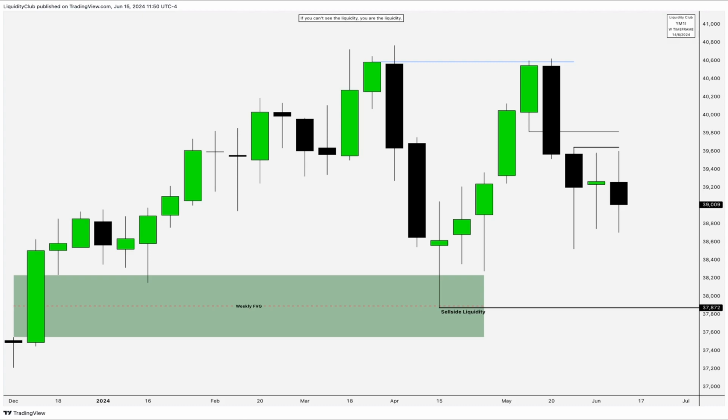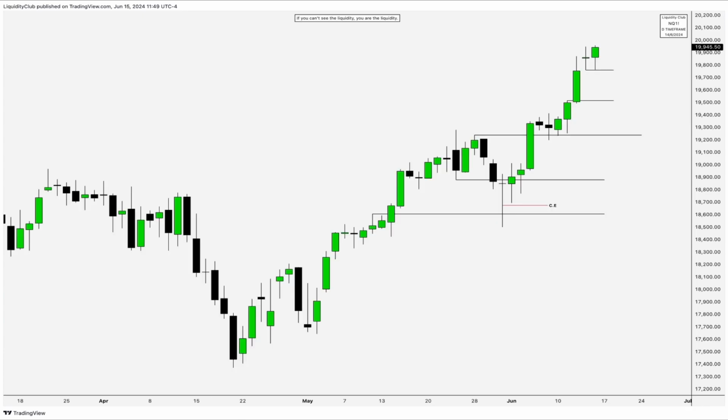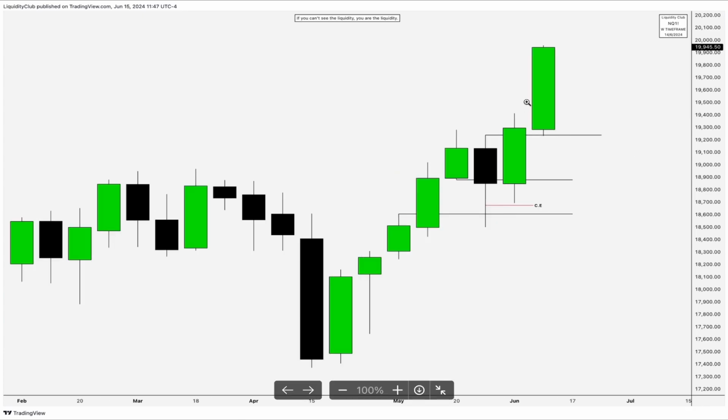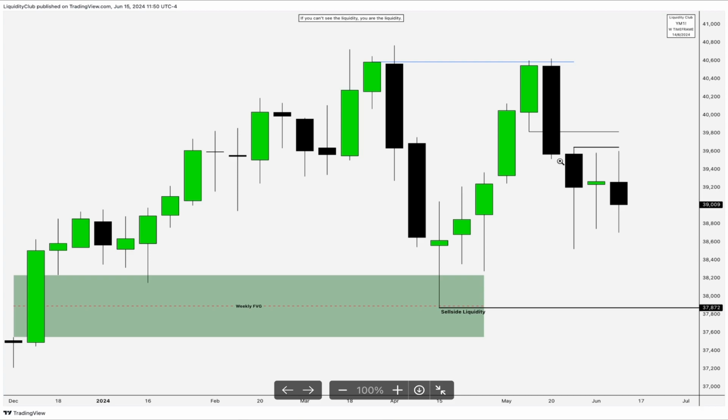Going to Dow, here I'm viewing the continuous contract and I'm viewing the weekly time frame chart. As you can see, Dow is relatively not in sync with NQ and ES. So in NQ and ES, we are seeing higher prices, as you can see, but for Dow, it's just breaking down lower.